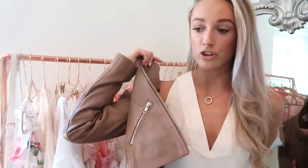I don't wear many leather jackets. I don't really wear a lot of black. So for me, a brown leather jacket, oh my goodness, I just absolutely adore it. And now that I've tried it on again, I'm gonna get even more use out of this. So something like this, when it comes to a wardrobe staple, invest, invest, invest, because the quality is there, it lasts you a lifetime.